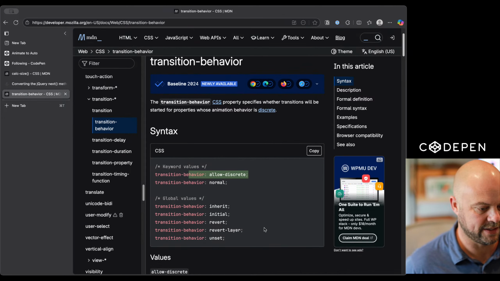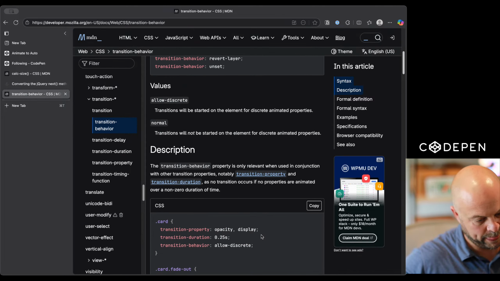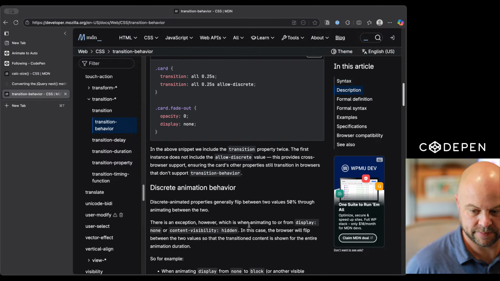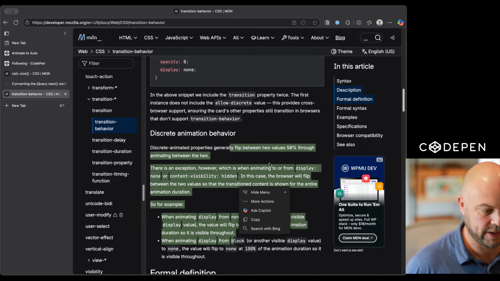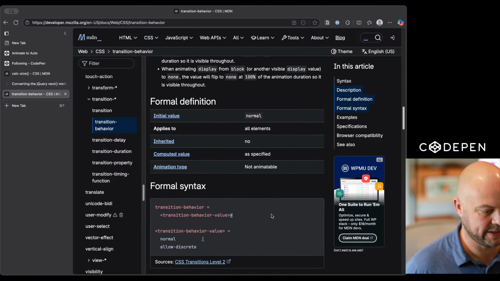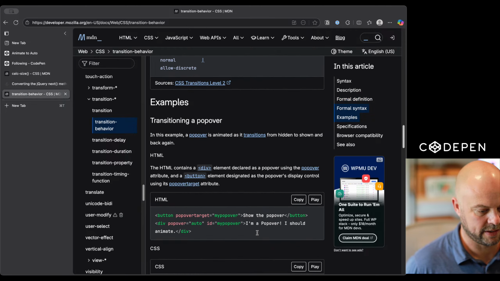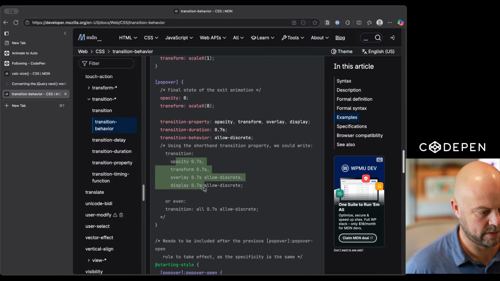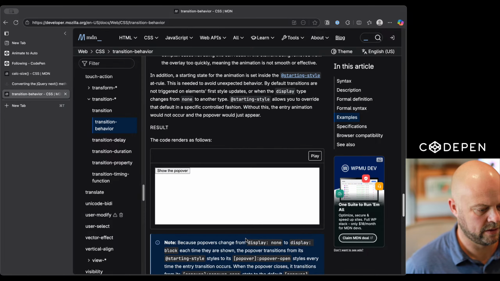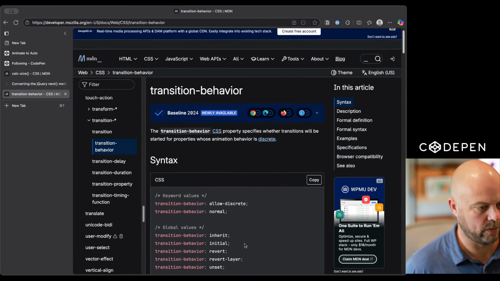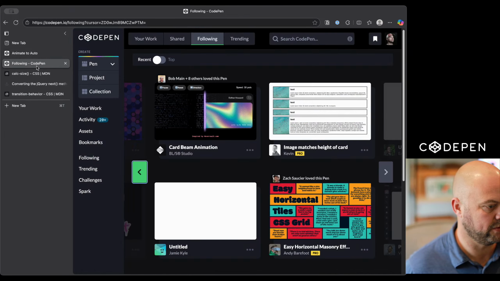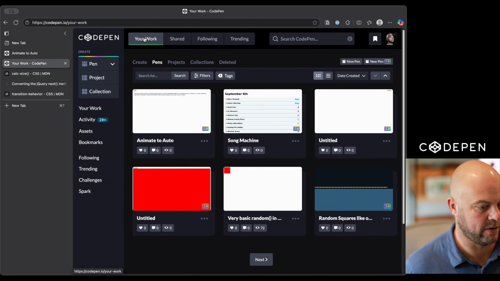So allow discrete is the thing that's going to allow the visibility change of details content. Yeah, overlay you need sometimes, but I don't think it's overlay in this case. It's something else. Yeah, that's for popovers. That's overlay, but there's another different value for when you're animating a details that's different. I made a demo for it recently. I'm just going to have to look for my own crap to see if I can find it.